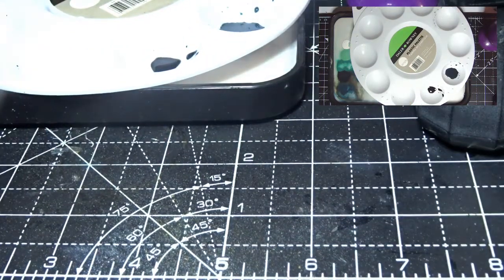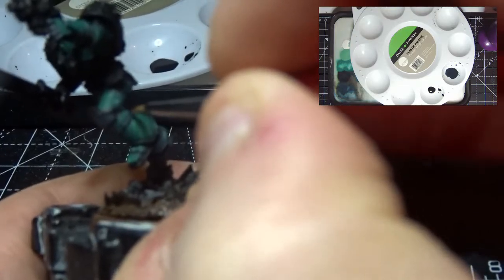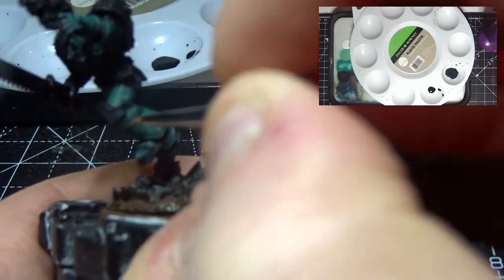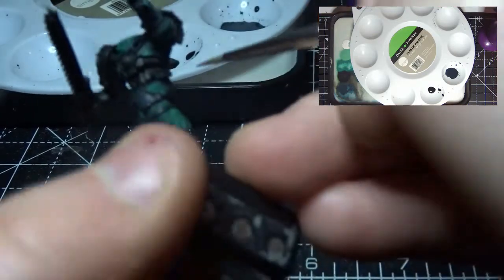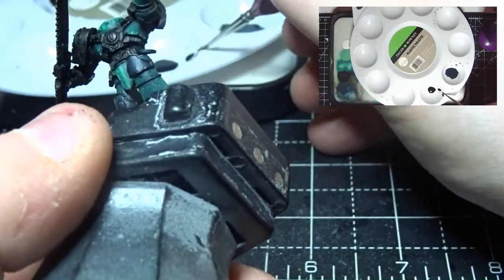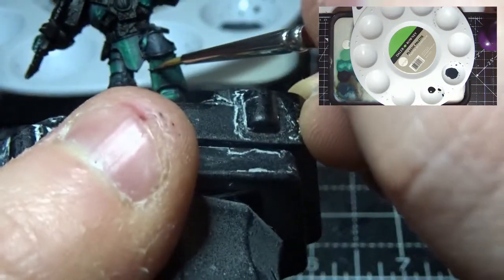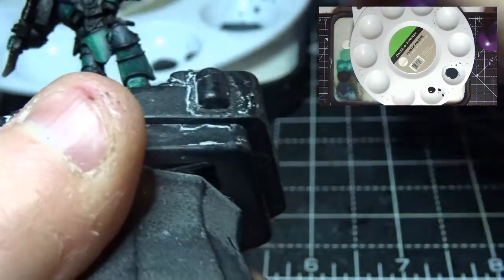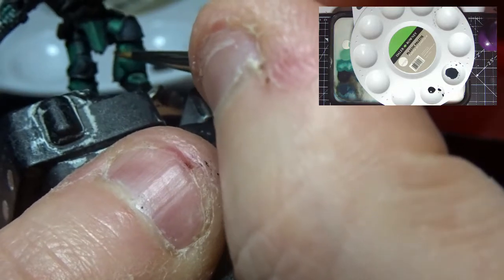Now I'm going to use this to essentially panel line all of the edges up against where these gold bits are. So along all the trim and recesses and such. Now I'm using a size 1 brush here, the one that's not too great, but we're only looking to sort of place this in and let it sit.